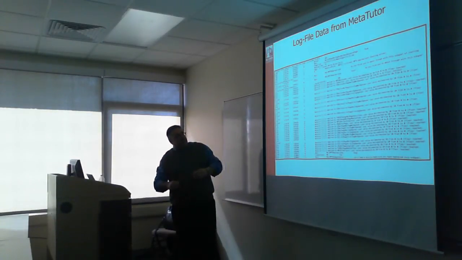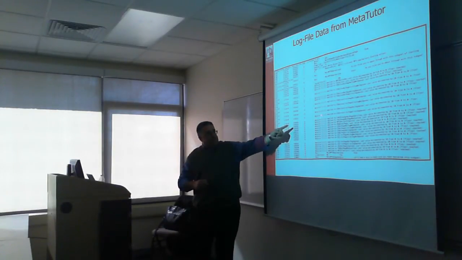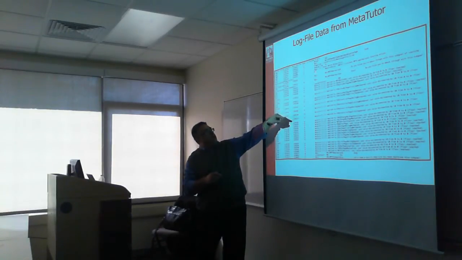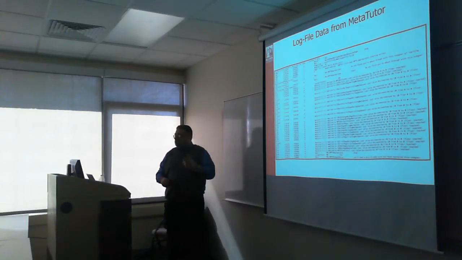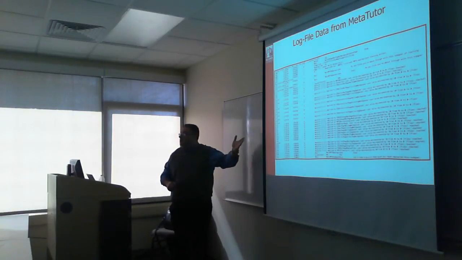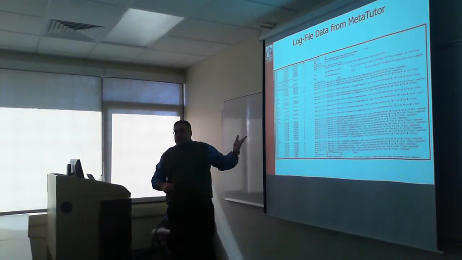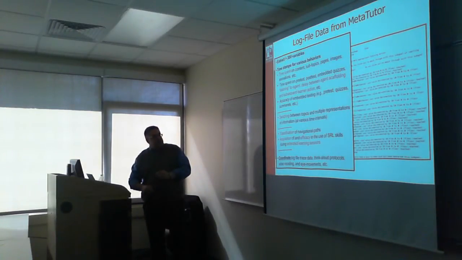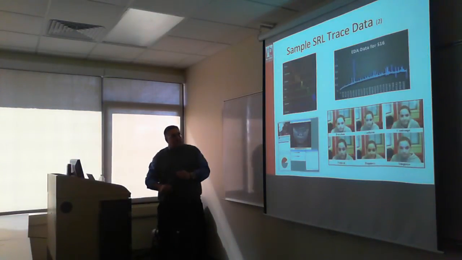At the millisecond, we know exactly what rule was fired by the agent, by the system, and how much time they spent reading. They spent 41 pages reading. They spent X amount of time reading page 41. We know what page 41 is, etc. So what inferences can we make about navigation and learning? These are some of the things that we could do. Here's some more of the interesting things.